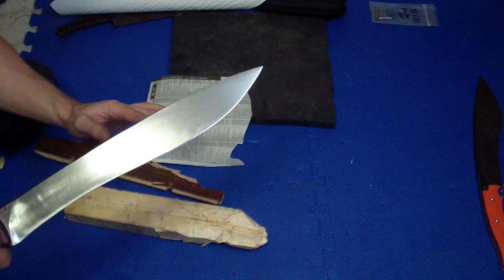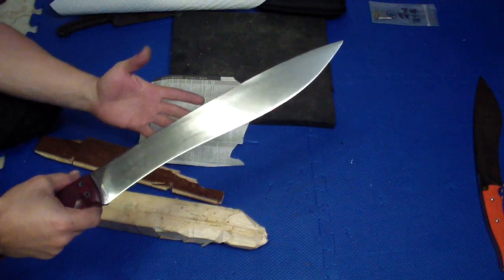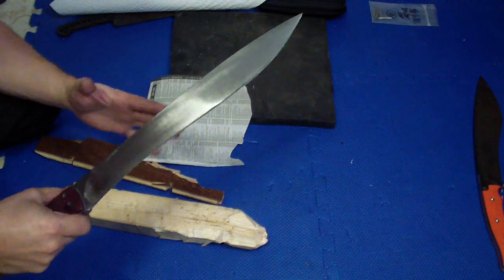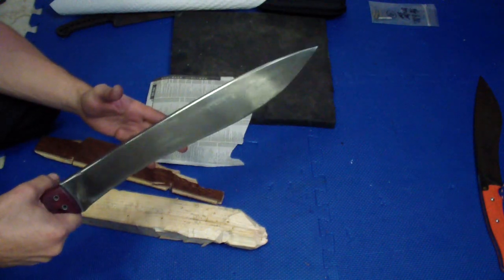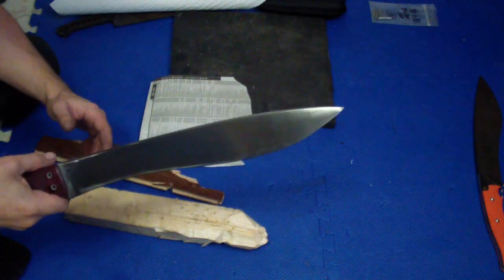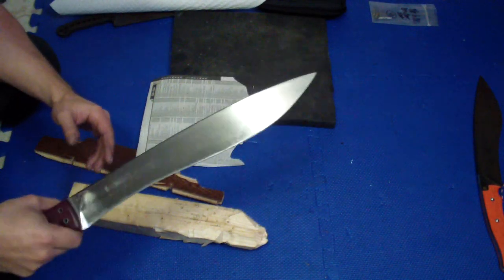Cliff doesn't care about how it looks, so I'm trying to do it as cheap as I can. Cut the corners and all that stuff. It's just the pure tool, because I really want to get this knife for him so he can compare it to all that other really cool big blades that he has.